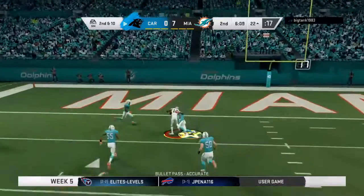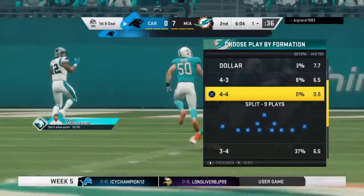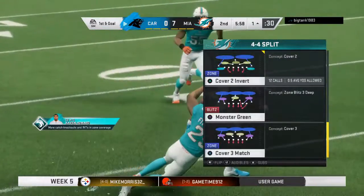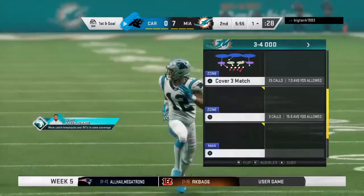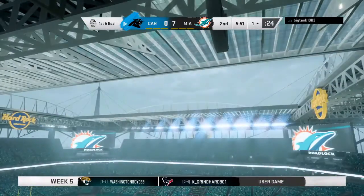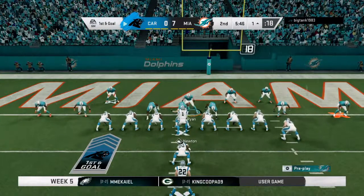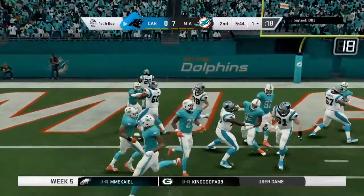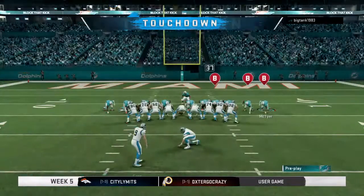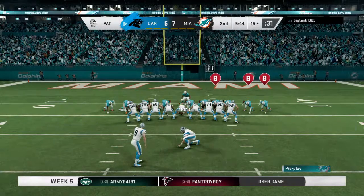The shotgun snap for Newton. And it's caught. And he doesn't quite make it, taking it within an eyelash. Dropped at the 1. Last play, they got stuffed at the line. Different story here, over 20 yards. They'll run with Scarlett, and he is in. Touchdown, Carolina. Jordan Scarlett, his first touchdown on the year, as they are now on the board here in the first half.